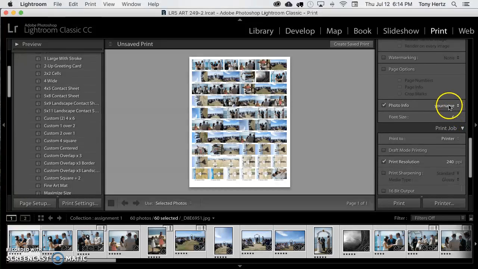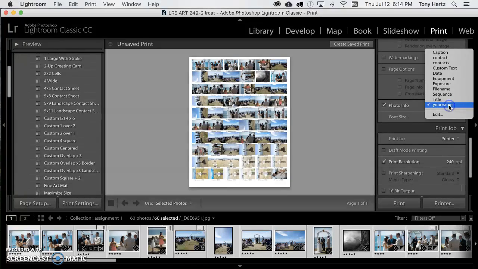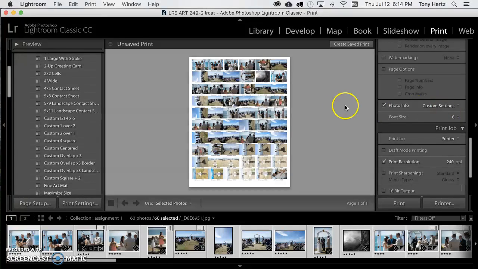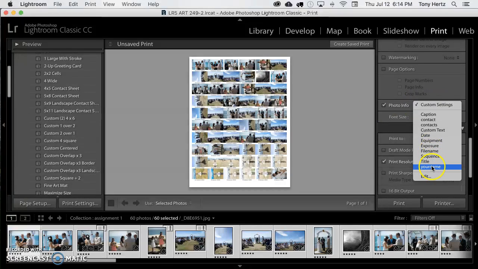By the way, when you come to assignment number 2, this is what you'll do. Since you have a preset already made, click on your name and then come back up here and choose 01 and then change that to 02. Same thing with all the other assignments in a row. Just change the assignment number and click Done. So your preset will always be there under your name.